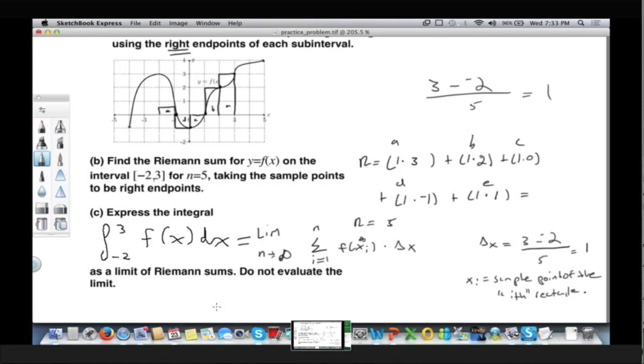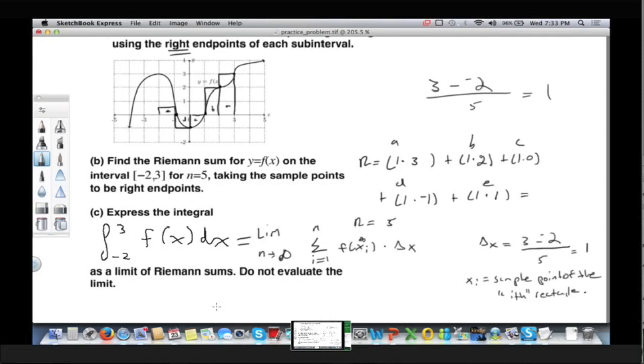No one can actually calculate the area of an infinite number of rectangles. That doesn't even mean anything. But you can calculate the area of n rectangles and then take the limit as n goes to infinity. How could you do that? You could do that using the tools for limits that you studied in the first chapter of the course. Your instructor is not requiring you to do that, but that's something you could do.